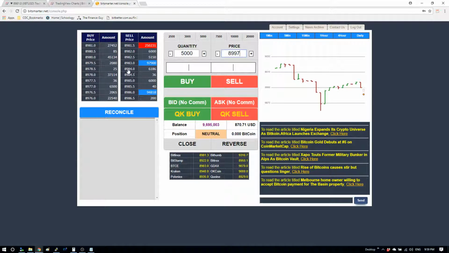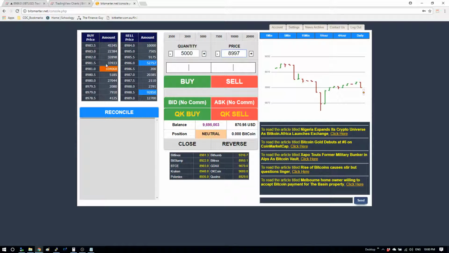So what is it telling us? On the left, we've got prices. So in any market, there's buyers and sellers, and it ranks the buyers according to who will pay the highest price. Right at the minute, the best price that anyone's willing to pay is $8,981 US dollars. And there's 18,000 US dollars that, or not anymore, that are ready to be bought at that price on this market. However, there's a seller for $8,981.50, so slightly more, for an amount of 67,000 US dollars.